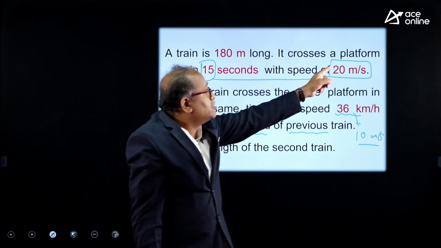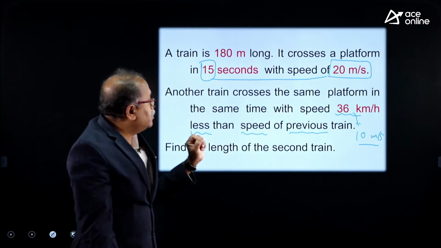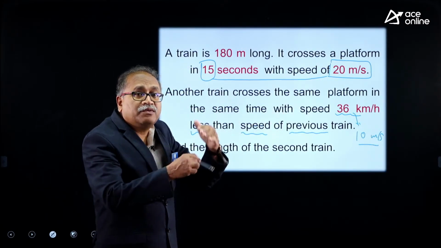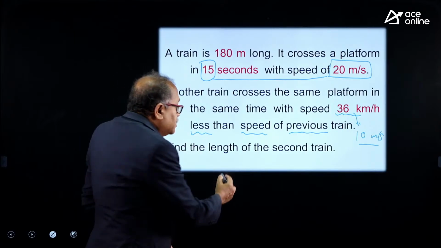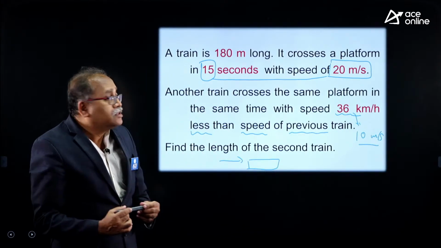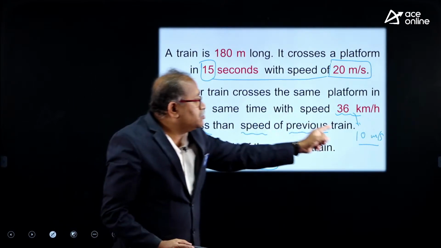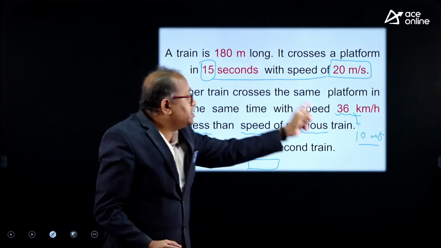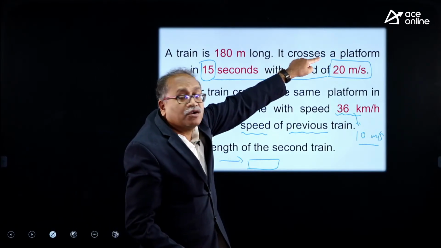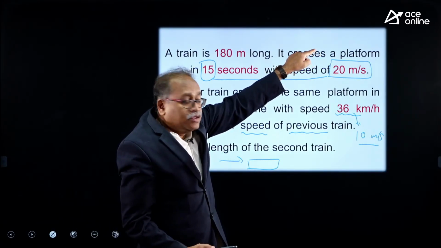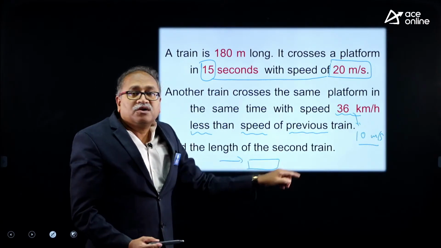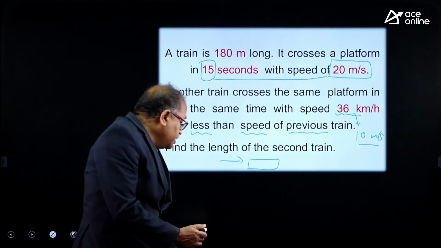Okay. We know the length of the platform and we know the same time means 15 seconds. So, what will be the total length, the train plus platform total length? The total length is nothing but time into speed, that comes 15 into 10, 150, out of which we got the platform length. So, from the total length, if I take out the platform length, I will be getting the length of the second train. Yes, my dear friends.